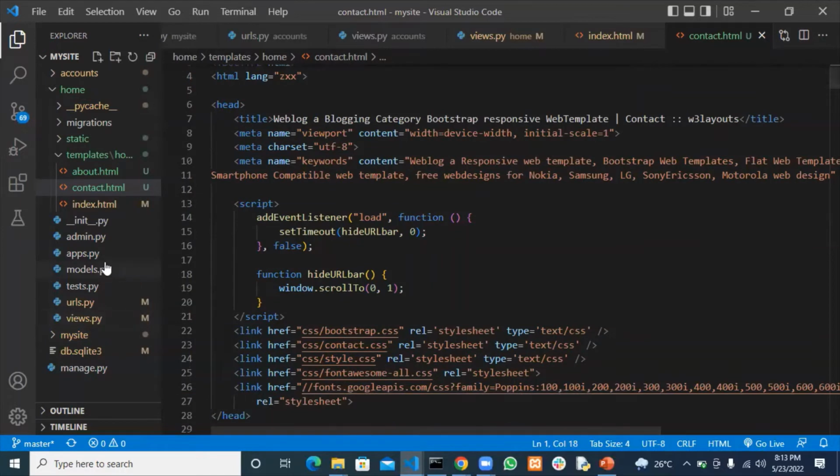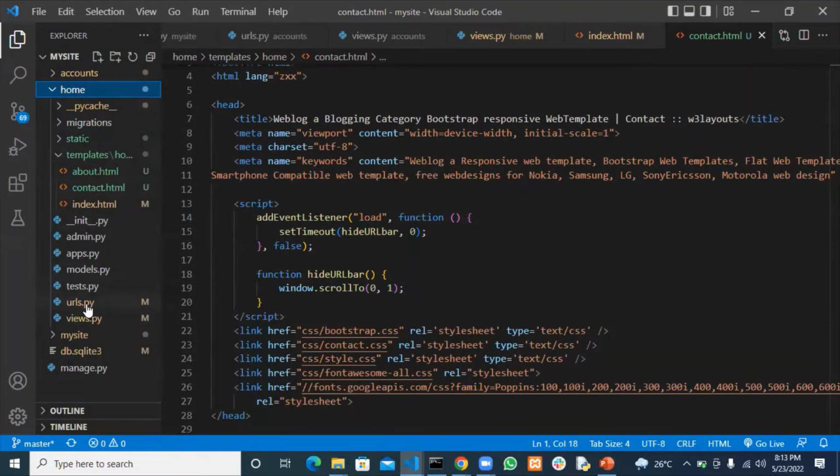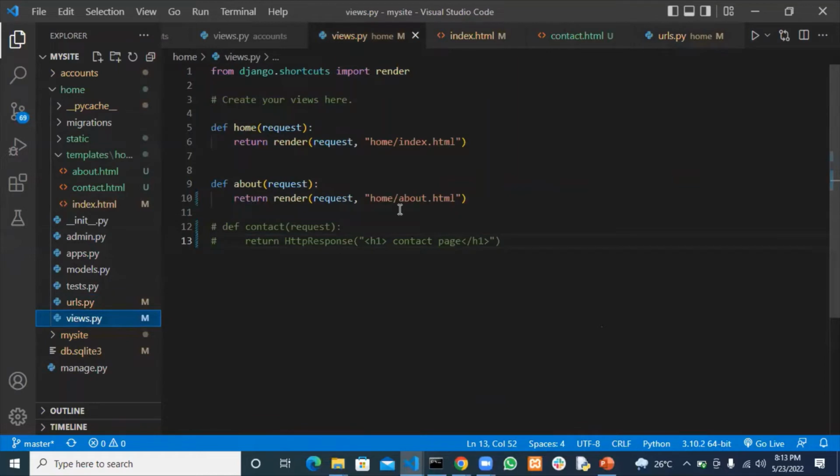So now let's go over to the URL, to the about page, which is going to show about.html. Let's go to the contacts. Real quick, I'll do that for contacts because we just extended to the contact.